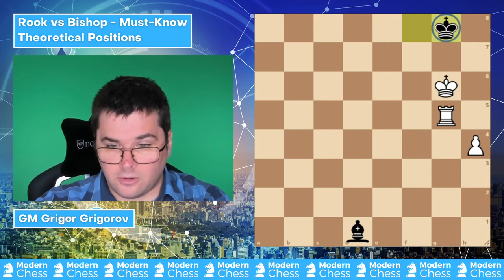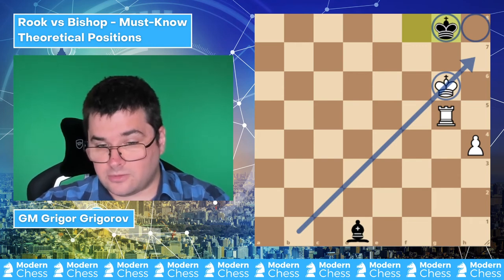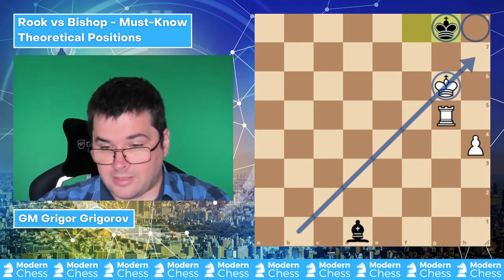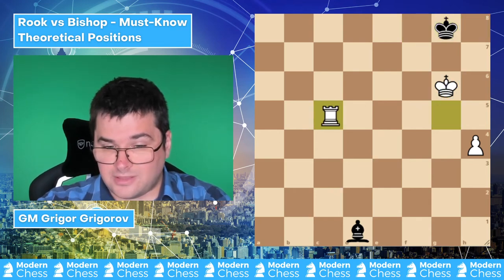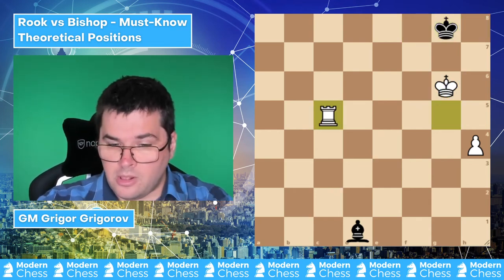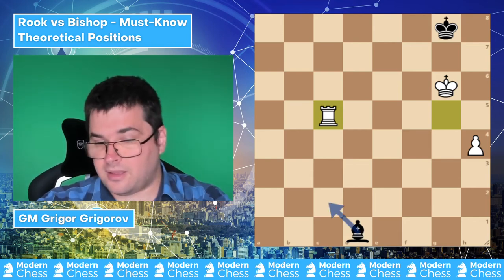The king is here, not in the corner, but the bishop is not on this diagonal. And therefore, this g6 square is already available for the white king. And here, the most precise move is to play rook c5. The logic is simple. You should deprive the bishop of your opponent from occupying this square, c2.